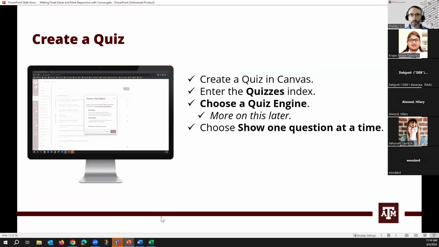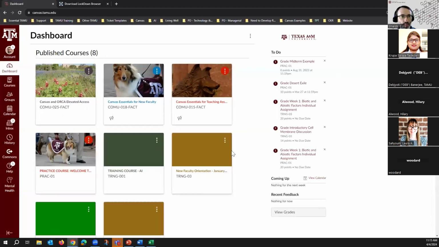Now, in order to create a quiz, which is what we'll have to have for either Respondus Monitor or Respondus Lockdown Browser, we'll do that through Canvas. Just as a preface, the scope of how to create an entire quiz from scratch, and question banks and item banks and all that sort of thing is really beyond the scope of this session. I'd be happy to show anyone through a consultation how to do that, but in the interest of time, I won't do that today. I will just jump right in and show you where the quizzes are and maybe create a one-question quiz. I'm going to jump into my practice course right here.